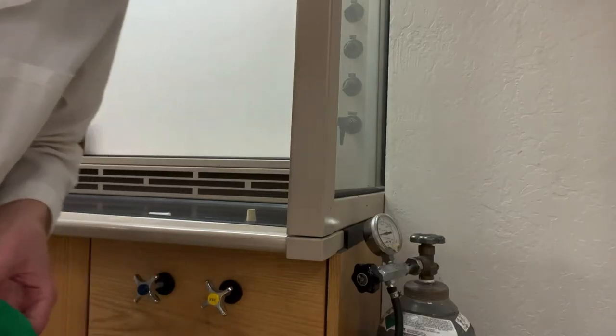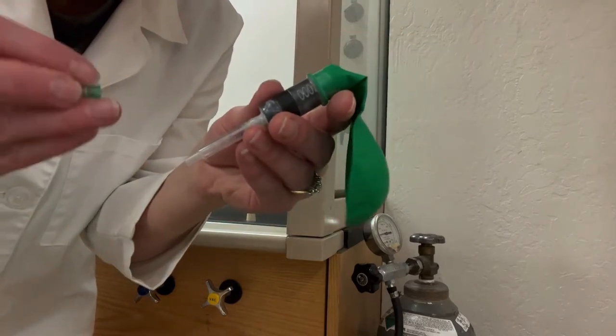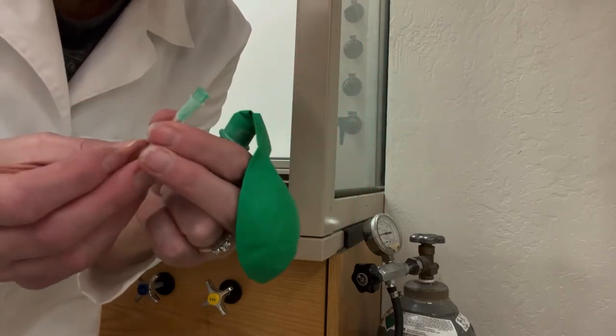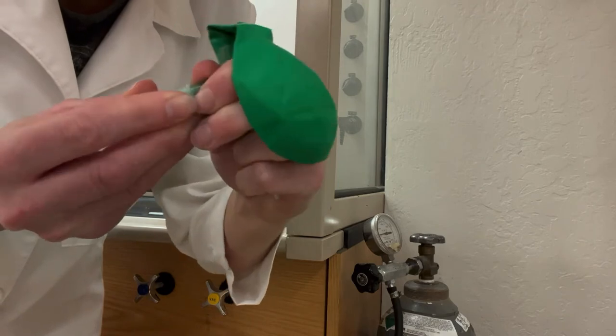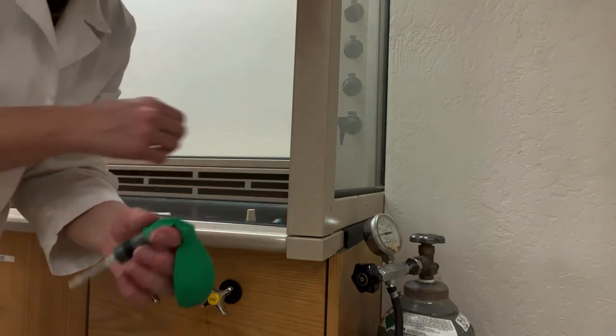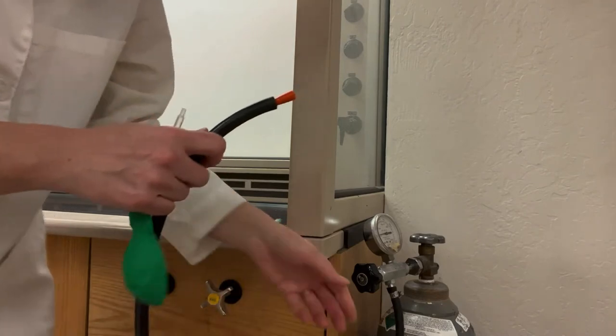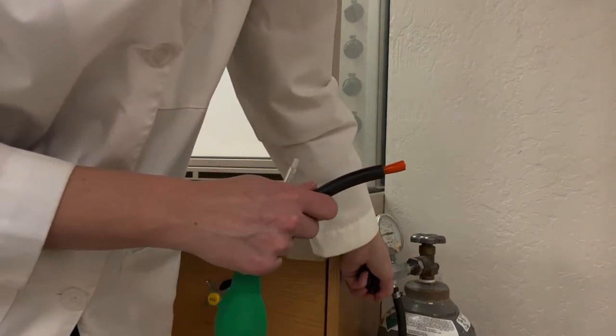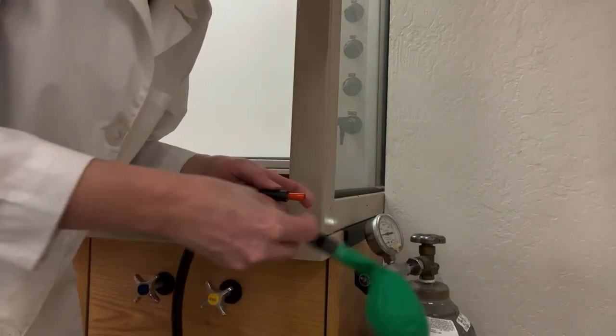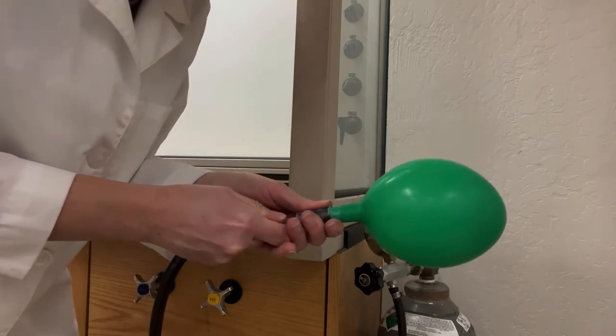I'll first get my balloon of inert gas ready. I have a balloon attached to the barrel of a syringe. I'm going to then be putting a needle on the end. Before you even inflate the balloon it's nice to dislodge the needle from the casing, because if you get these straight from the packaging they're actually quite stuck in there. And then I'm going to go to the cylinder and turn it on. You'll be using either nitrogen or argon gas. Once the gas is flowing you then connect the balloon apparatus to the hose and inflate it.